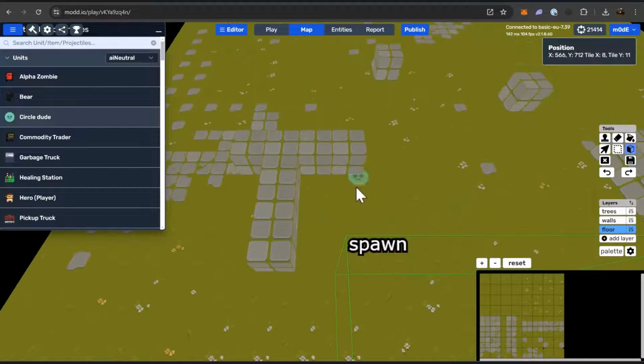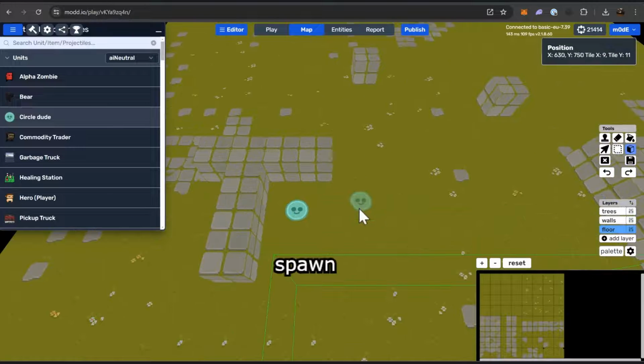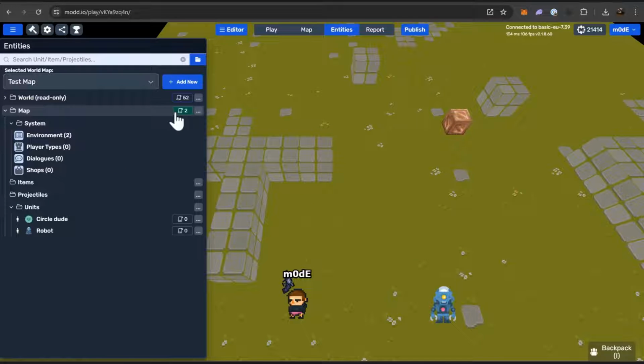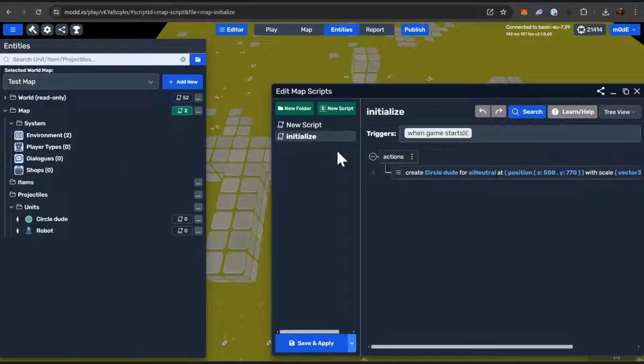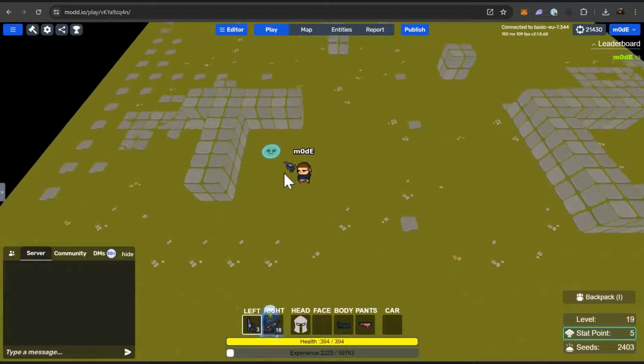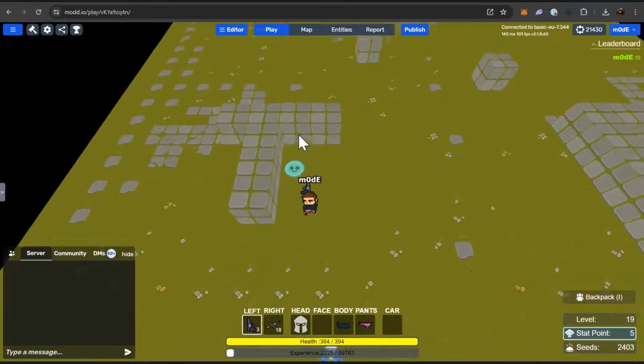Let's put it maybe up here. Okay, and then what happens is that when you do this, this will affect the map's initialize script. So as you can see, it's now creating a new script called initialize, and it has it so that when the game starts, create Circle Dude. So all of this stuff is generated by you interacting with this tool set. You can see that Circle Dude is hanging out right here. All right.